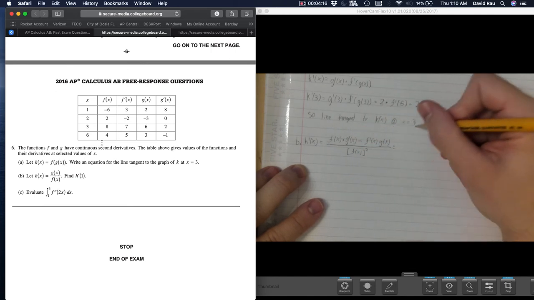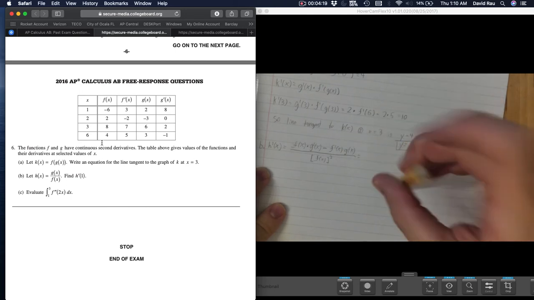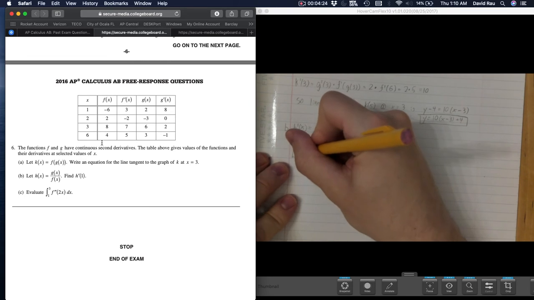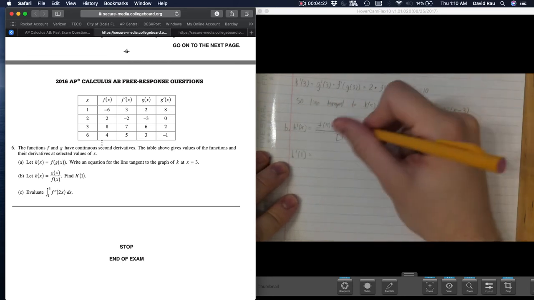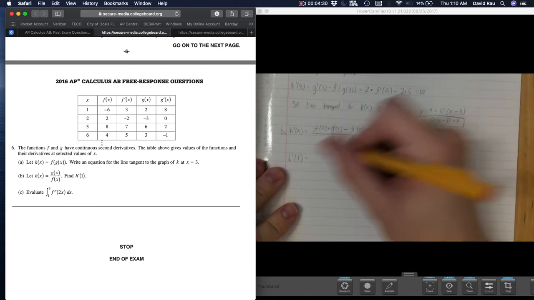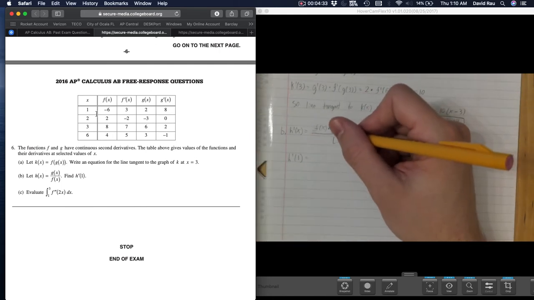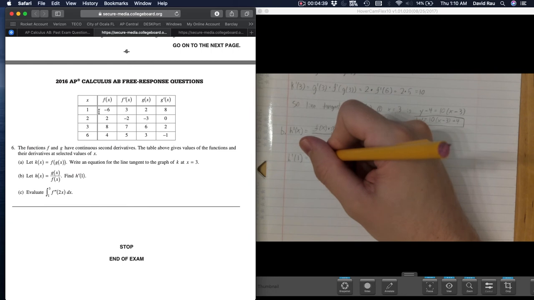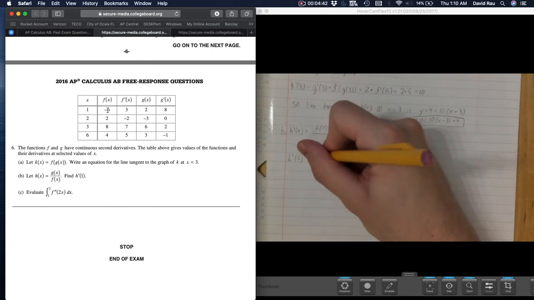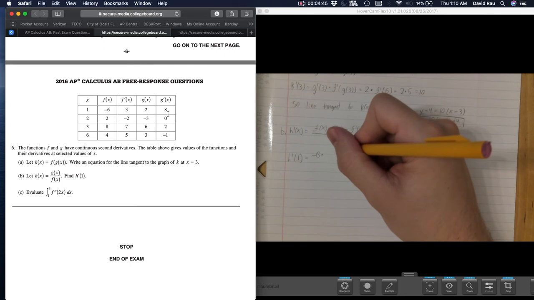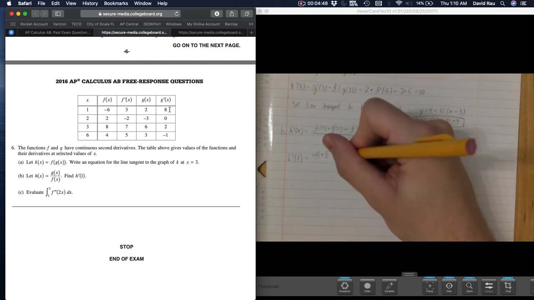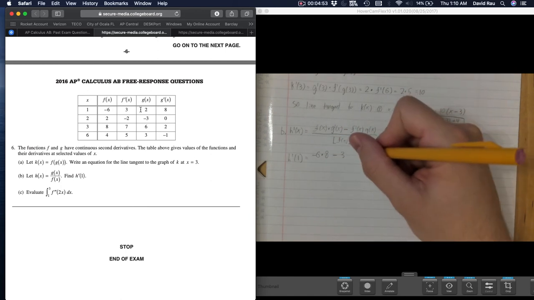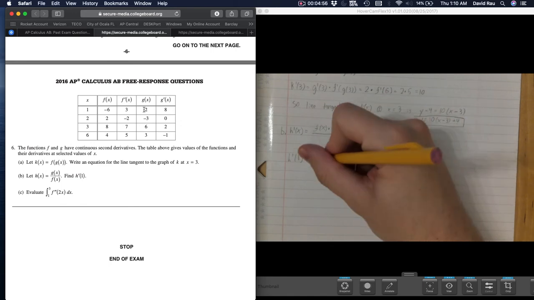squared. All right, so again, when you fill this out, well, technically that's done there. When I go to find h prime of 1, I'm going to just fill things out in place where they used to be and not simplify anything yet to show that I was clearly getting particular values. If you make maybe one mistake here, they can see your mistake and maybe be more lenient for you. So anyways, we have f of 1, which is negative 6, times g prime of 1, which is 8. Keep the minus in between. Now f prime of 1 is 3, g of 1 is 2. Get to use every number.